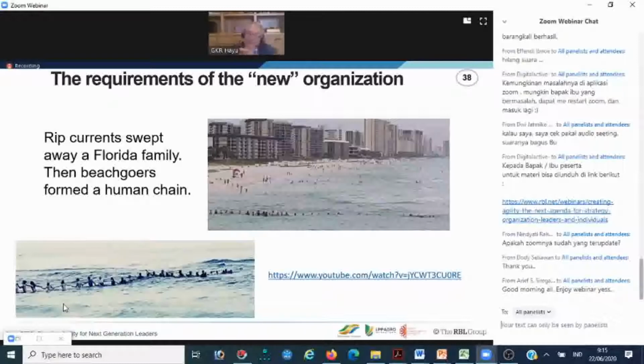I've been told it's frightening. The 2 boys are being pulled out in the ocean. The mother jumps in to save them. The grandmother jumps in to save them. 3 or 4 people from the beach jump in, and suddenly there's about 80 people trying to save these 7 or 8 people in the riptide. Notice what happened. The 80 people joined arms. They joined hands. They joined linked arms. They saved those people. You know, I've told this story probably 80 to 100 times, and I still feel the emotion.